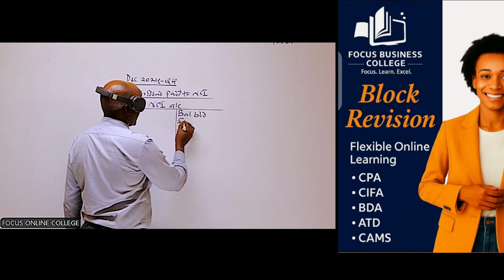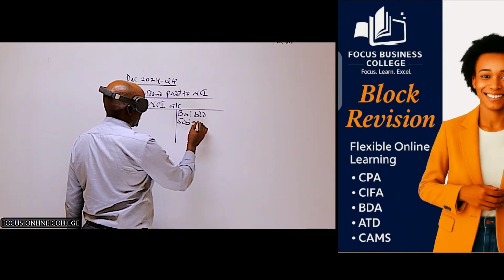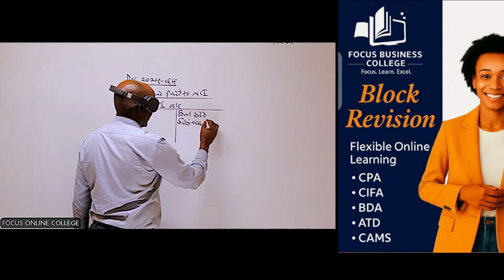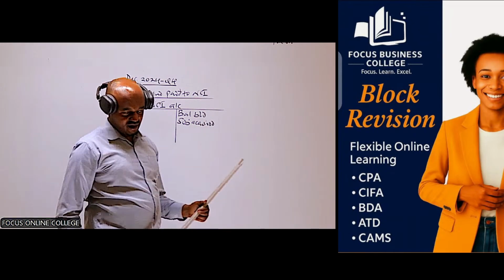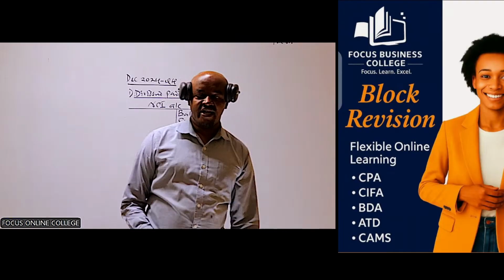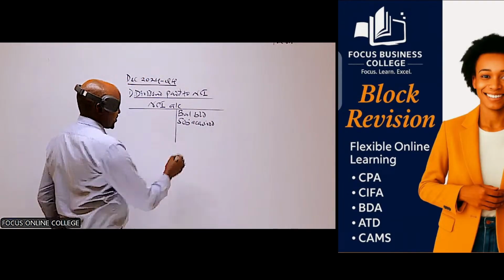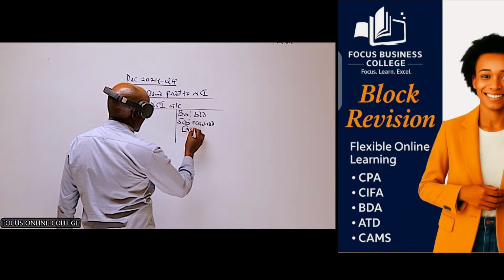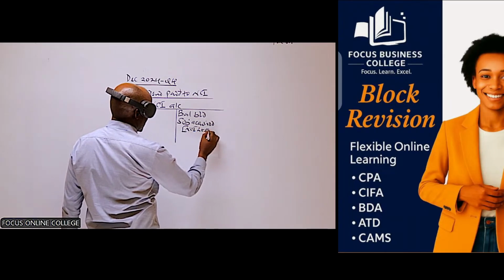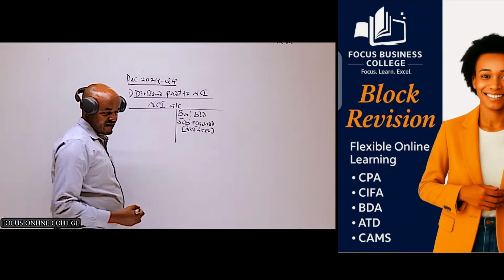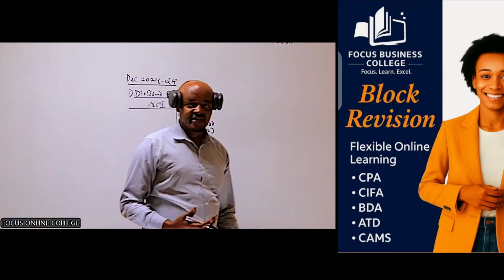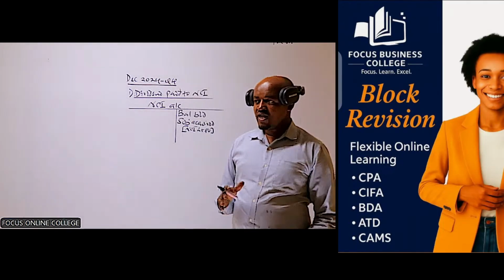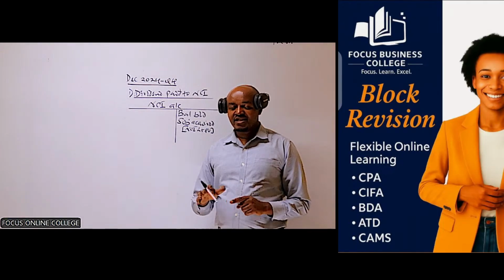In case there was a subsidiary which was acquired, we record the NCI at fair value. So in case the policy of the group is to measure NCI at fair value, for the subsidiary acquired, record the NCI at what? At fair value. But if the policy of the group is not to measure NCI at fair value, what you do is record the minority shareholders' share of the net asset in the subsidiary which was acquired.